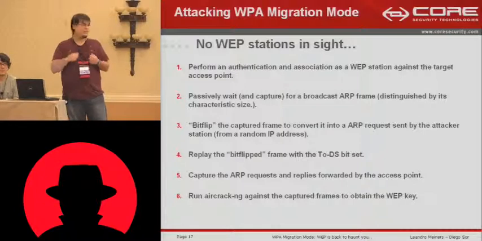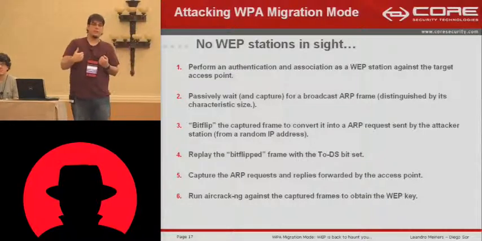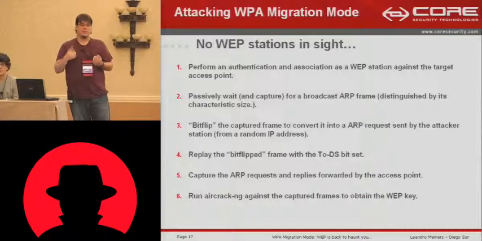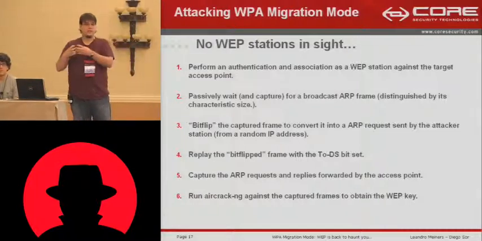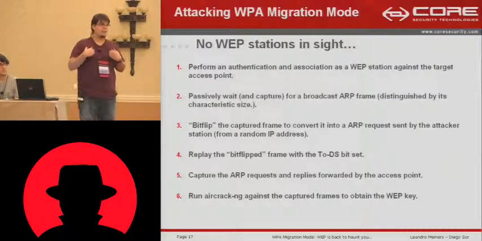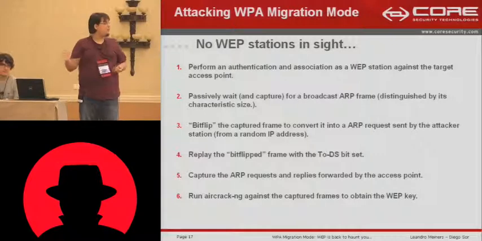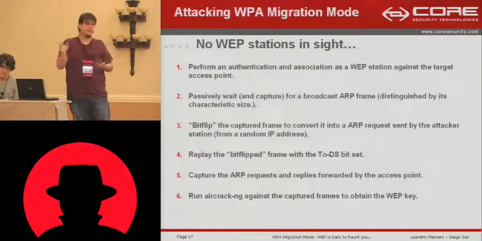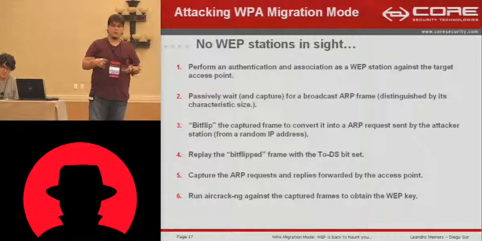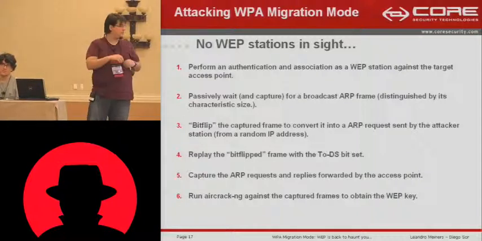So what will happen is that when we send this frame to the AP, since we have authenticated as a WEP station, the AP does not have any trouble getting that frame and forwarding it along, because we are a WEP station, so we are allowed to send WEP traffic. So basically the AP sends it along. This frame that the AP sends is re-encrypted, also encrypted with WEP, so we can use this frame for cryptanalysis purposes. So we have to be sure to capture these frames.